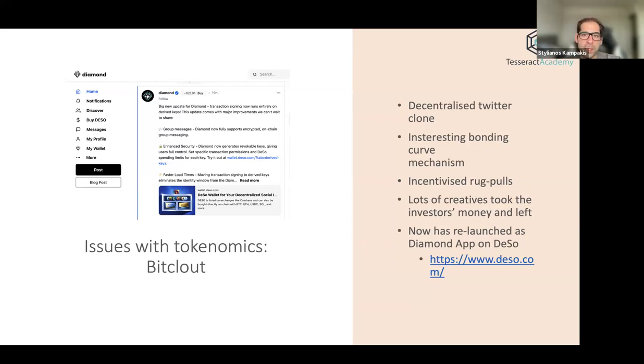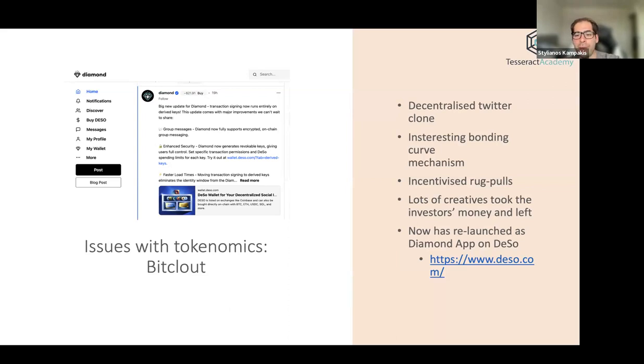So the way this mechanism was designed, it incentivized what we call rug pulls. So essentially, a creator was incentivized to popularize their work, and once they became popular, then they were incentivized to just sell everything and then take the profit for themselves. So even if the platform had a nice community, it was working very well, it had this endemic problem of rug pulls.